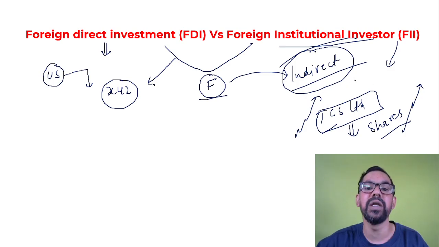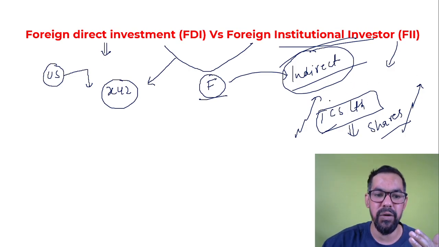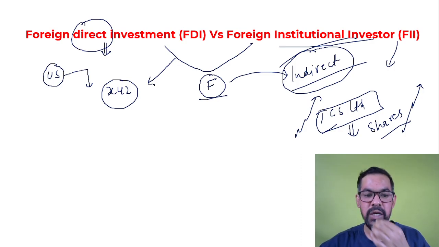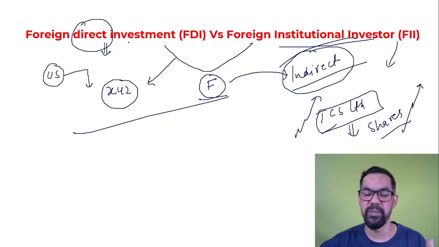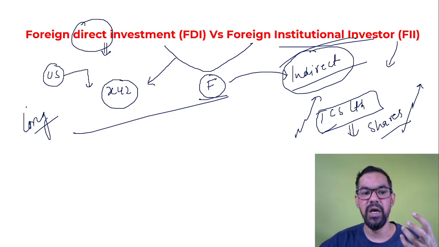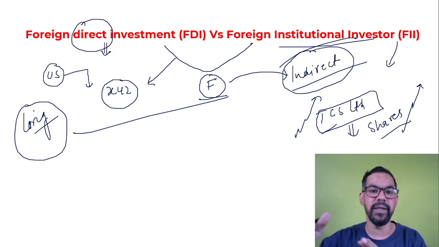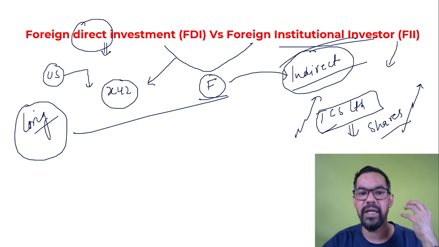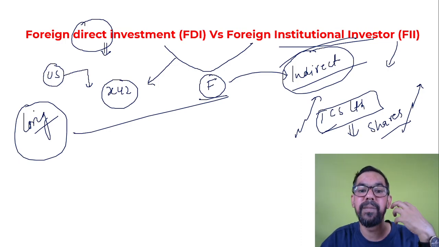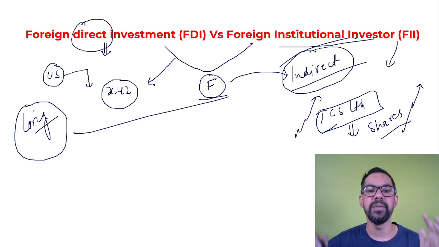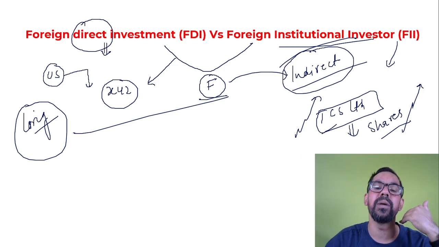They are investing their money only, their capital only. But in case of direct investment, they are investing their capital, their technology, their management, and other things as well. Okay, so this is the investment time. Now, this is for long term if you see the FDI investment. If he is coming to India, he is making that much of setup, so he has a long term vision. Like IKEA, when they entered India, they gave a plan for 10 years, 25 years. Which means they are making that much of setup, so they will last for a longer period.